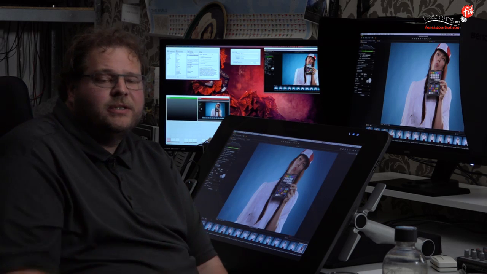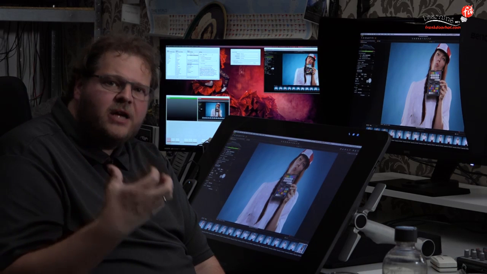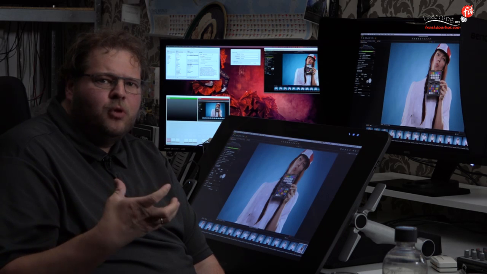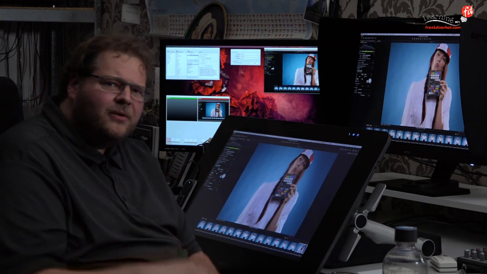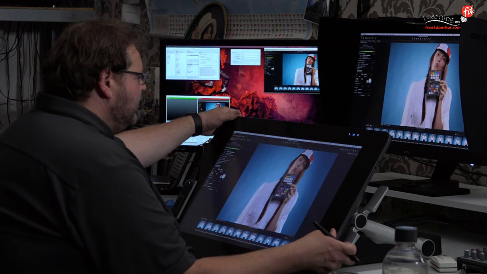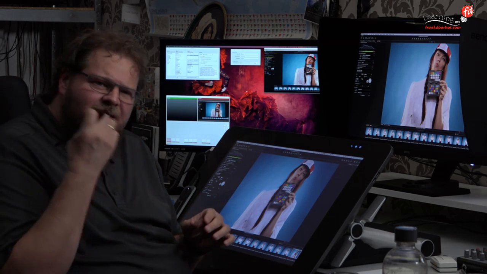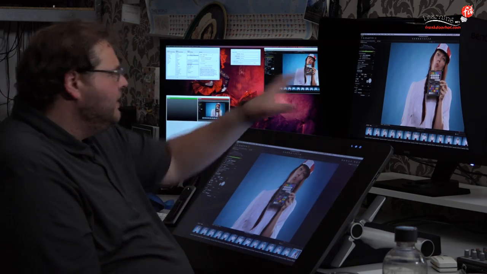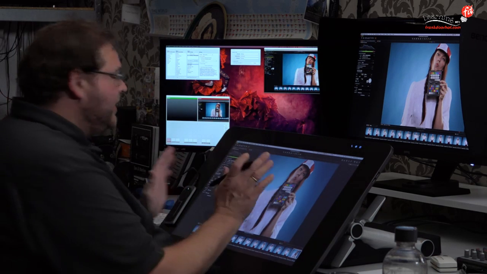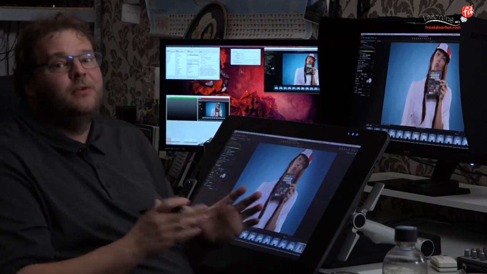Now, when I look at the Cintiq, I absolutely love the image quality, but I love to work really dark with high contrasts, and in all honesty, the darks can be pretty blocked up. And I just found that, especially when you look at an angle, and for example, if I retouch a little bit more like this, I find it more difficult on the Cintiq to see that last bit of detail in the blacks than on my BenQ. So I still use the BenQ as my main reference monitor. On the Cintiq, I do all the retouching, and again, this is one of the best things we bought in years.